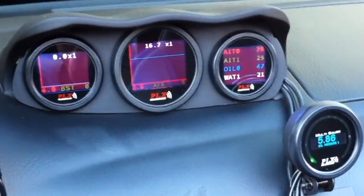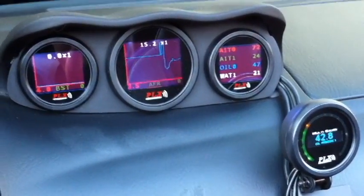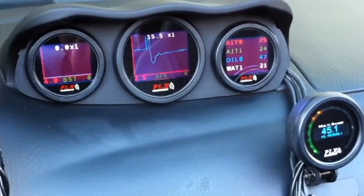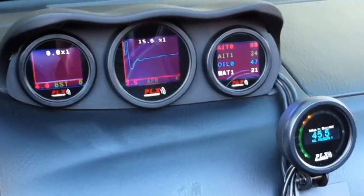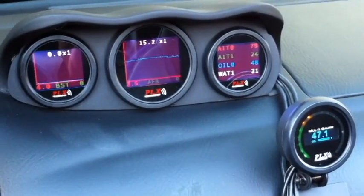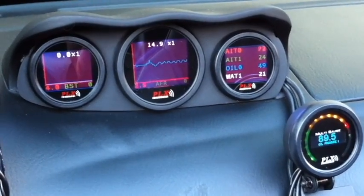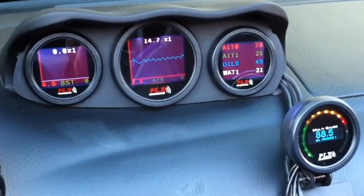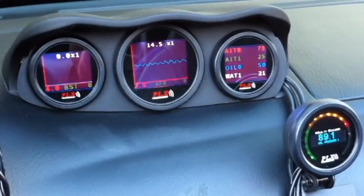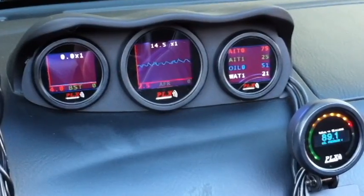Let me start it up for you. Right away you'll get the readings, and what's neat is I can actually see my ECU properly regulate the fuel mixture with the simulated narrowband signal I'm giving it. When I rev the engine, you'll notice the graph is oscillating — a good indication that the closed loop system works properly and the ECU is balancing the air fuel ratio to about 14.7 AFR.